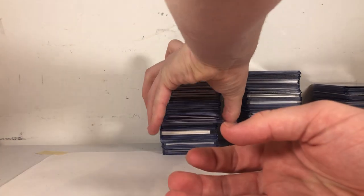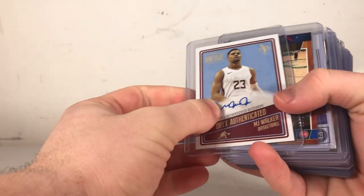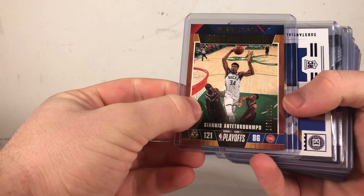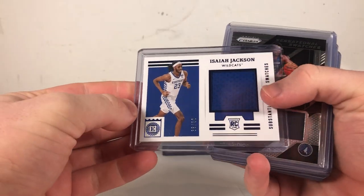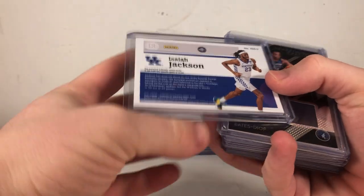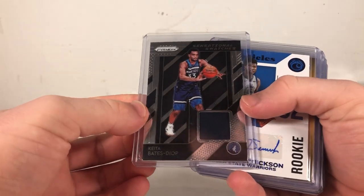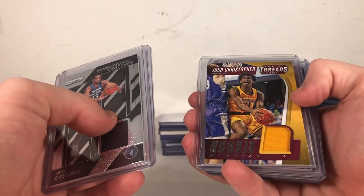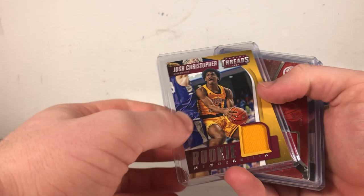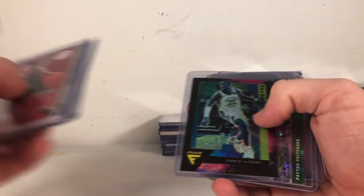Now on to the basketball. I kind of tried to split up my sports to keep interests similar. MJ Walker auto. Giannis at /299. Isaiah Jackson Kentucky patch — pretty dope. Early cards of this year's players, a lot of them. Kita Bates-Diop. Marcus Derrickson. Another rookie this year — Josh Christopher. Jose Calderon. Nick Batum. Jamal Magliari.